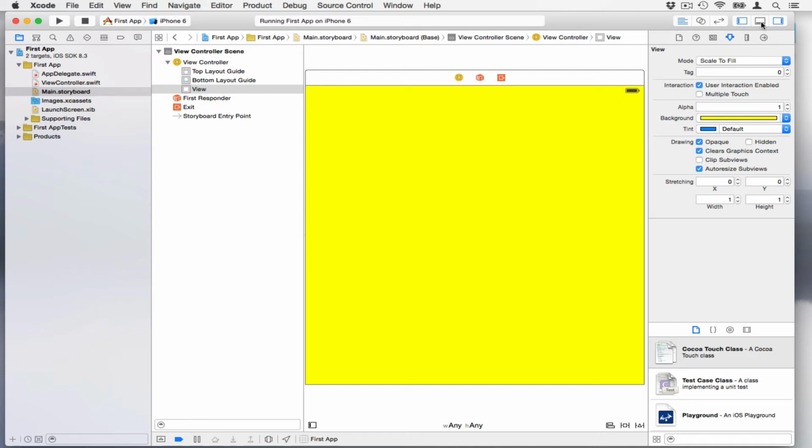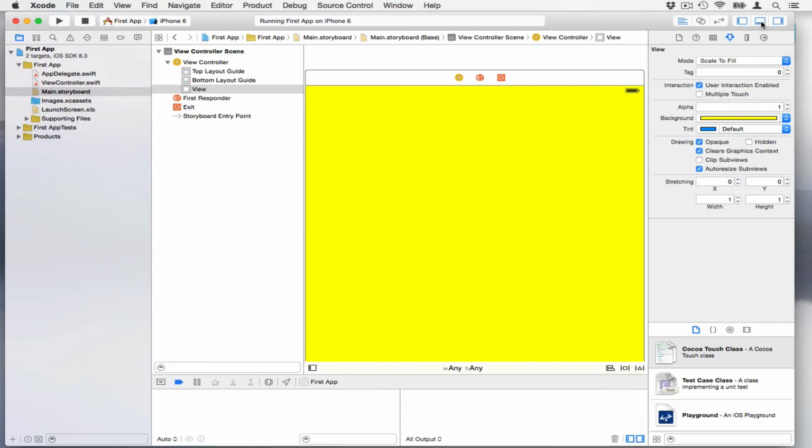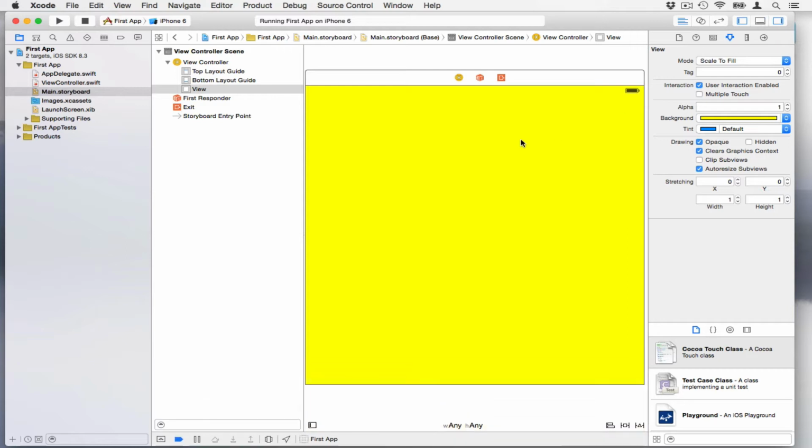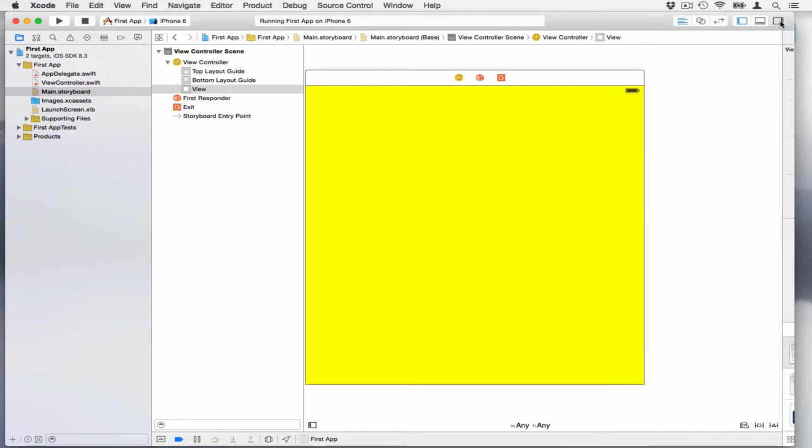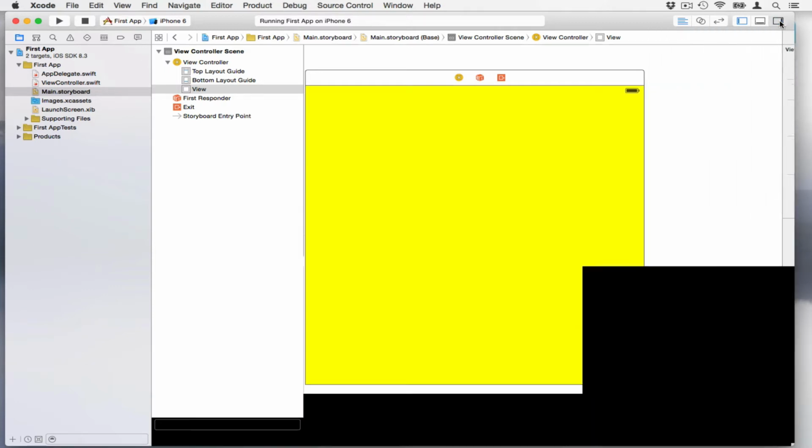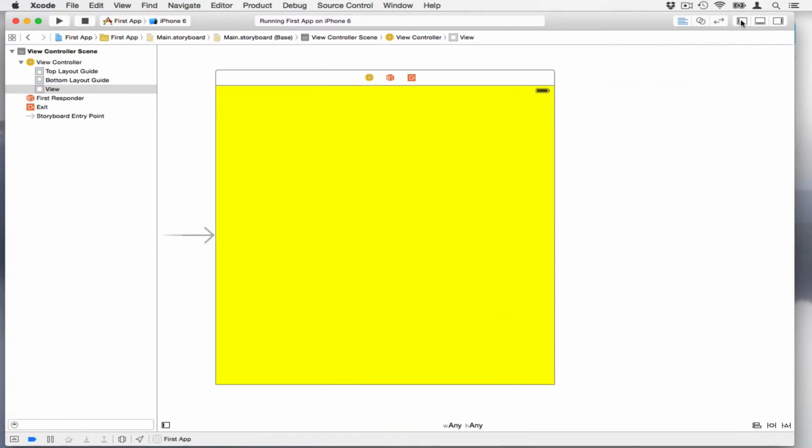And there's another one here, which is now switched off. You use that one to hide or show the debugging pane, which is then put here at the bottom side of your Xcode screen. We'll get to that, not in this video probably, but in other videos you'll see me use it time and time again. You use that to find errors in your app and fix those errors. So you can switch off the utilities pane or switch it back on. If you need more room in your editor, you can do the same with the navigator pane as you see here. And as you might have guessed, there are also shortcuts to do this.